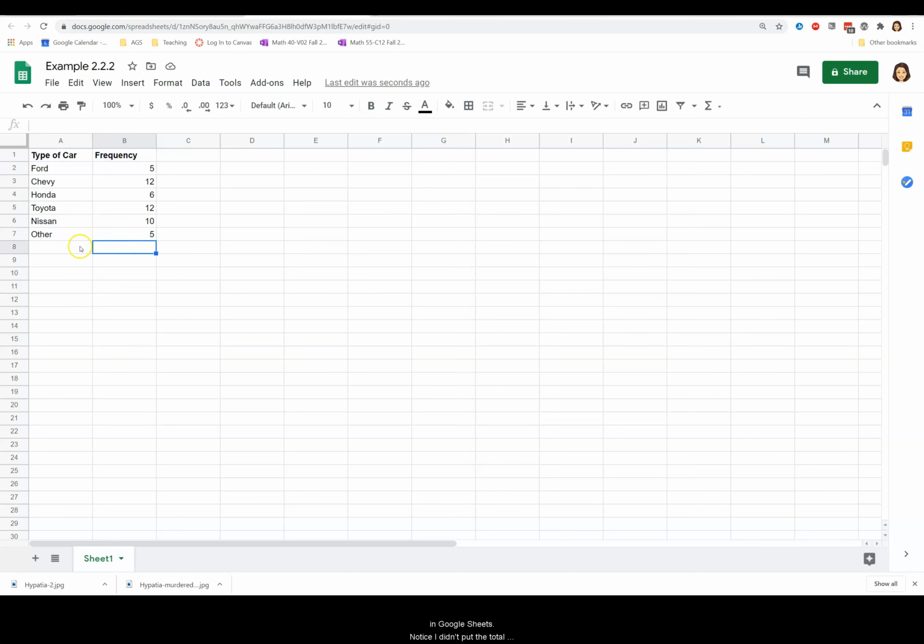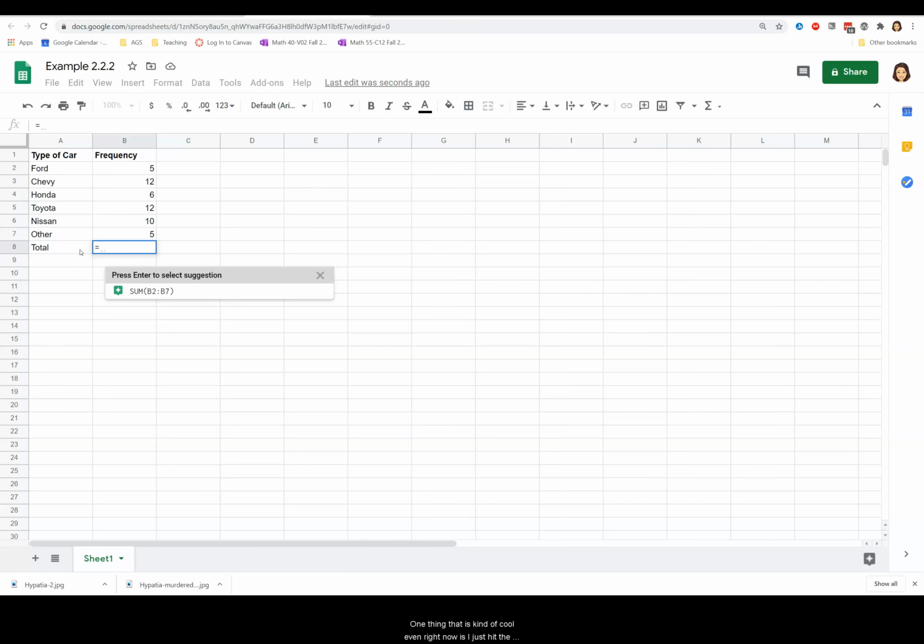Notice I didn't put the total down here. I don't want to actually hard type that total. I want Google to add these numbers up for me. And the great thing about Google and about Excel is that they are both fairly powerful calculators, especially when it comes to big data.